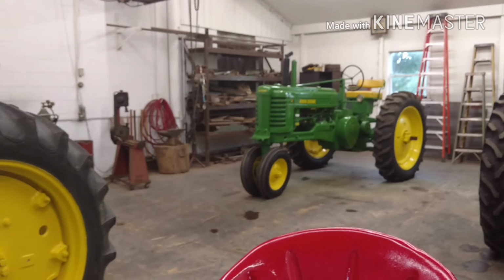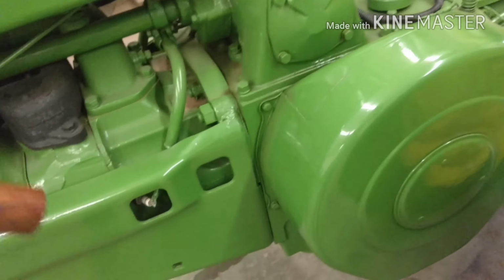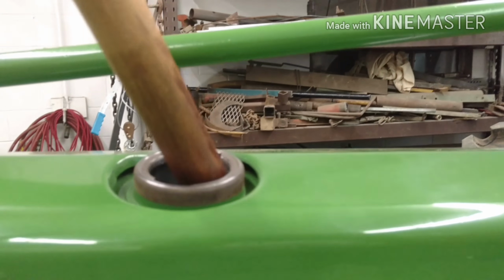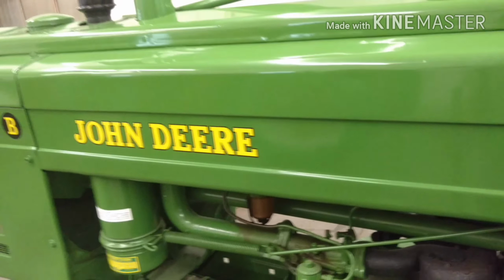Okay, I want to go back over to that B and re-stick that one. I don't know. Might dump just a skosh more in it. But the more gas you dump in it, the faster it goes bad. And then plus, you don't know how far the pickup is in the tank.